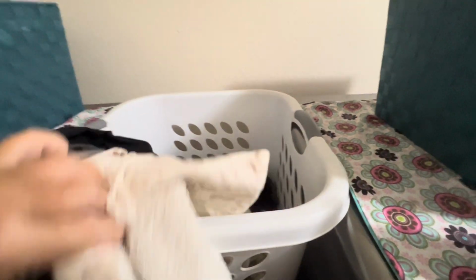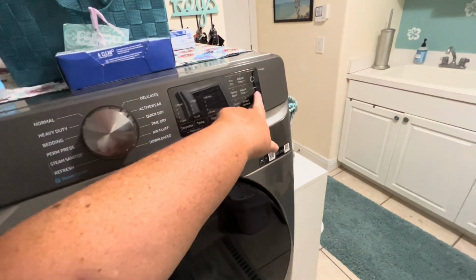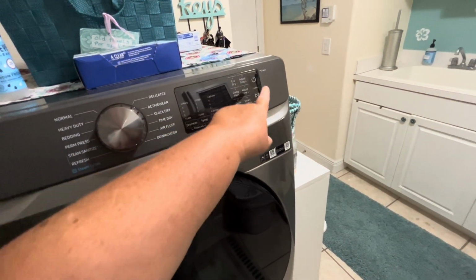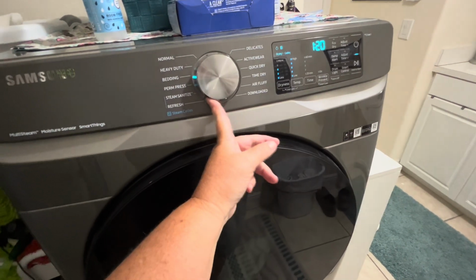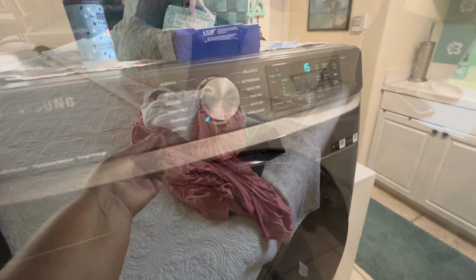And I cut hubby's hair yesterday, so the chair and the towel he used to wrap around so he didn't get hair on himself was still sitting there. That didn't get put away, and I'm just putting the laundry in the laundry room and fluffing the load of wash that I didn't do from yesterday, or was that from the day before? So let's clean this up. There we go.